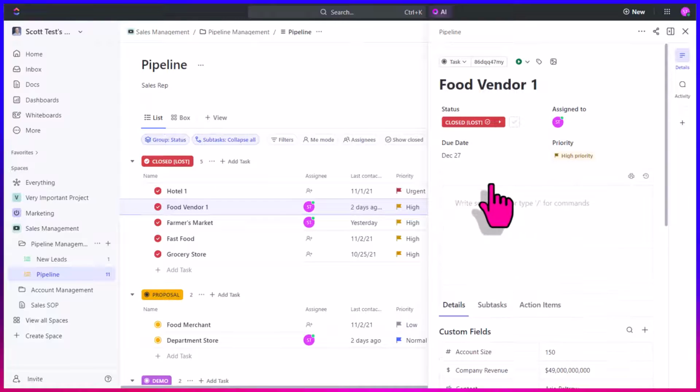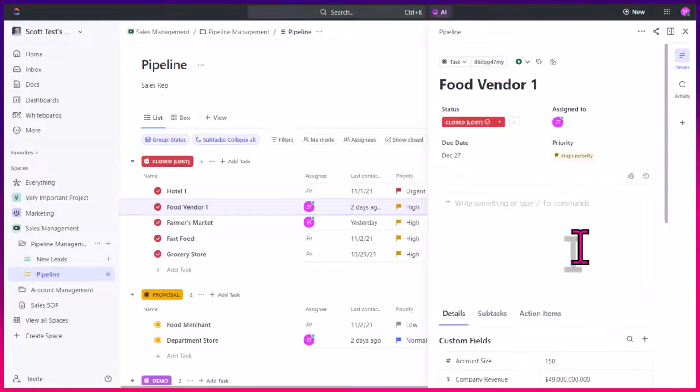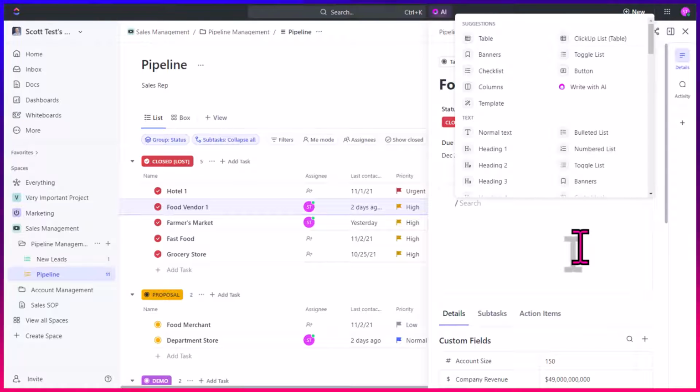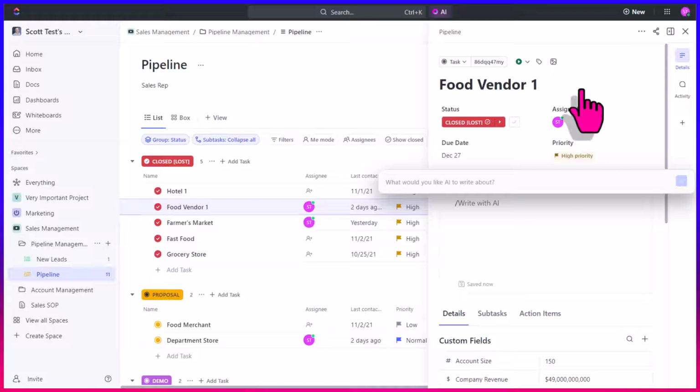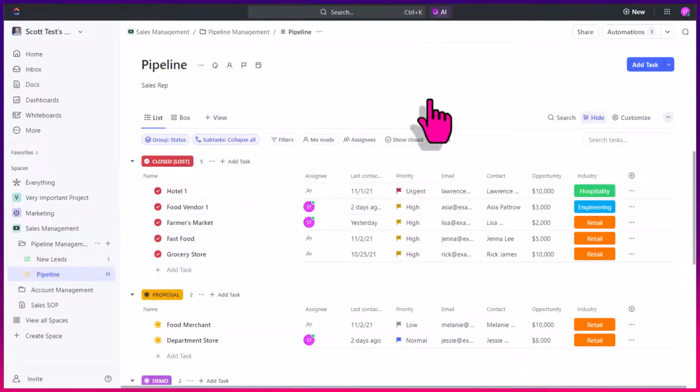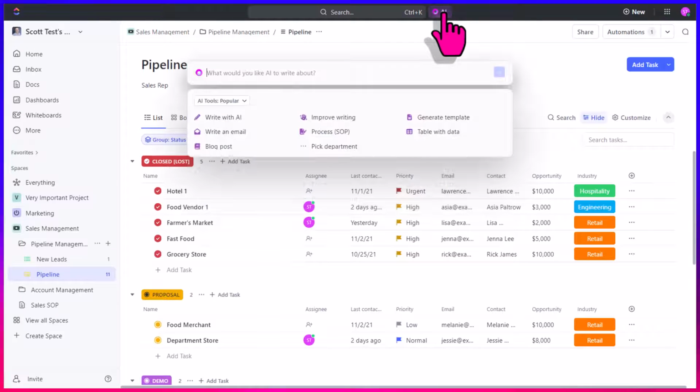But if I don't want to click that, or depending on where I am, I can always use that slash and I can choose that option here as well. So there's a variety of different places in which you can give it this prompt. But what's better yet is the different ways in which we can get started. At the very top of the screen, just to the right of your search bar, you will see this AI button. By selecting this, we will get the same prompt, but what I appreciate is how specific we can get with what we are creating.